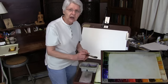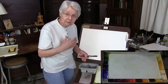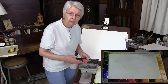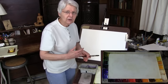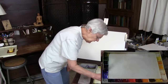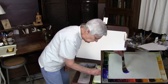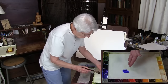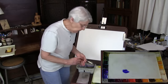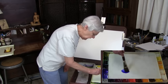When I say activate, I mean that the color is more or less melted. I think of the color as being melted. It's in this hardened form once it sets up in the palette, and so you kind of think of the color being melted. Now, it needs to look a little bit thick, and so when you pull it out on the palette like that, if the paint doesn't go flowing all over the place, it's probably well activated, but it doesn't hurt to activate some more.